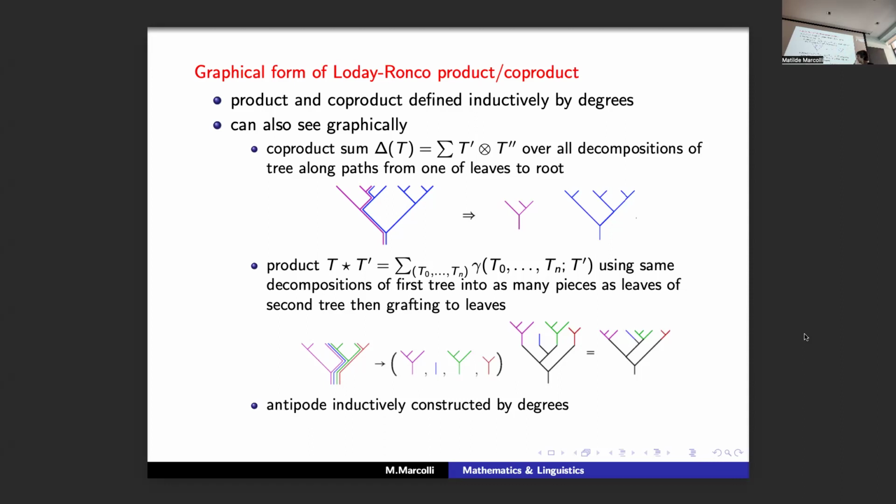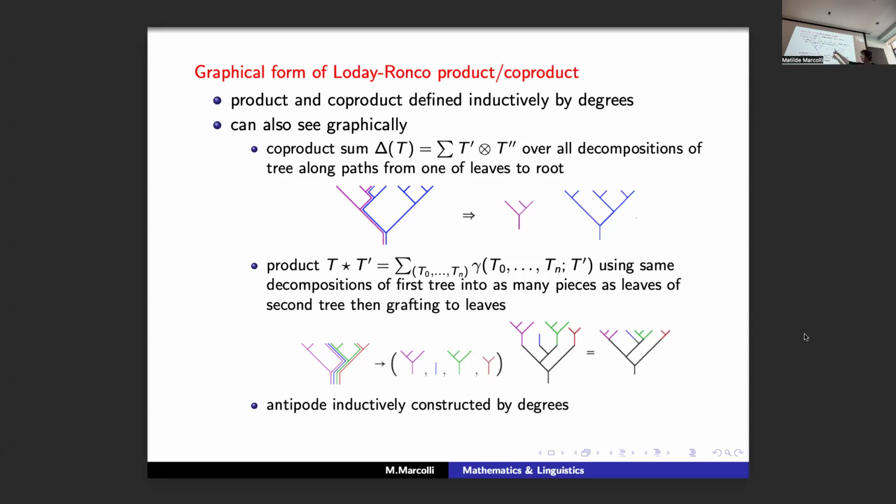But okay, now you can say the only way that I can combine two trees together so that I don't have to make any choices, except keeping track of the planar structure, is to have something to plug into each of the leaves of this. So I take the first tree and I want to plug it into the second tree, but instead of just plugging it somewhere, I want to split it into parts so that I have something to plug into each of the leaves on the other side.